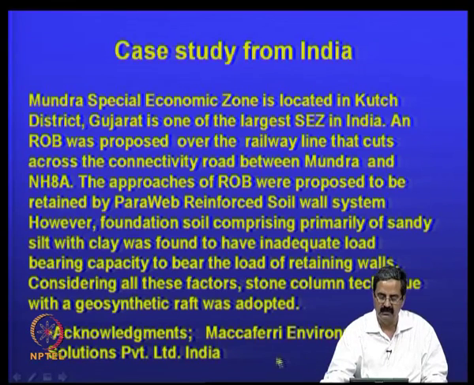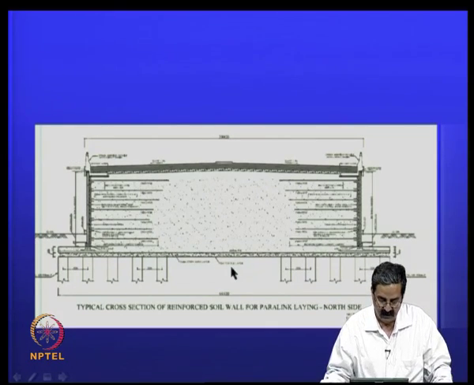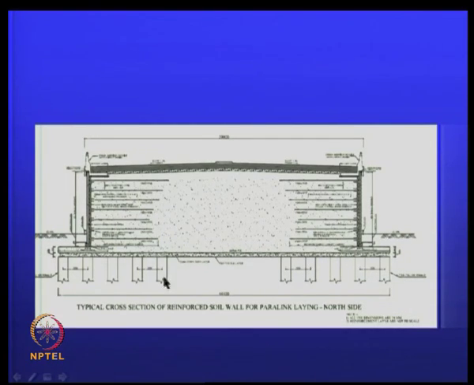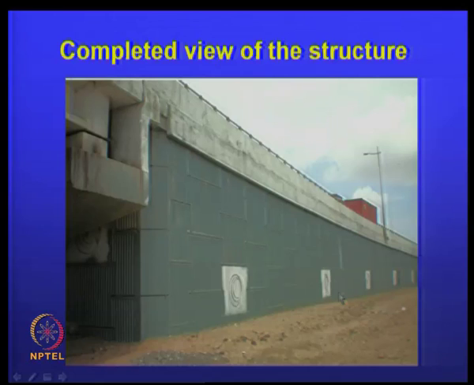Actually, I was in touch with McAfee International Environmental Solutions Company in Bombay. They were able to give me this case study because I thought I should discuss it with you. In fact, this is an RE wall structure that they have made, and this is what we are talking about, the geocell, this geosynthetic foundation material, a loading platform actually. This is another one, and you can see that they are doing the stone columns work, and spreading that geosynthetic product. This is the completed view of this structure.